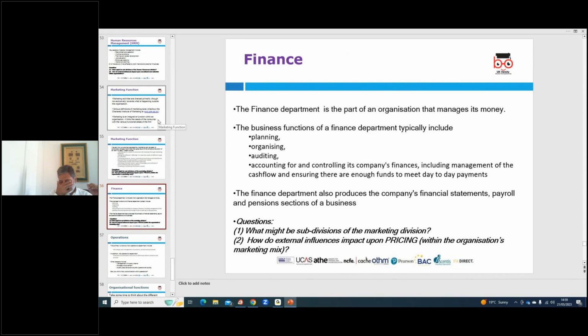Okay, it's very nice having an HR, it's very nice having a marketing department, but if there is no coordination of the finance, if there's no money inside the company, and if there are no cash flow systems and no payroll systems, how do they function? So therefore, you need to look at the role of the finance department in running the objectives of organizations.